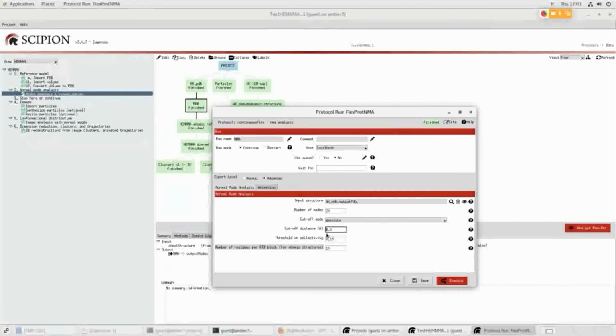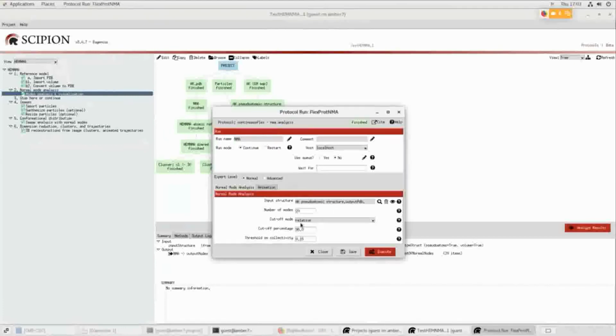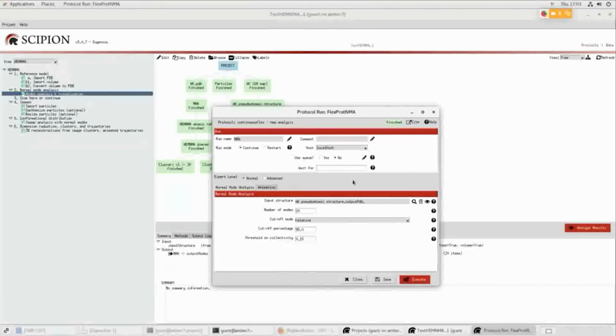That was the default. All the other parameters are default parameters. While for pseudoatoms we used relative with this 95%. You sometimes need to open this a little bit to see it better, and even press this advanced button to see all the parameters.